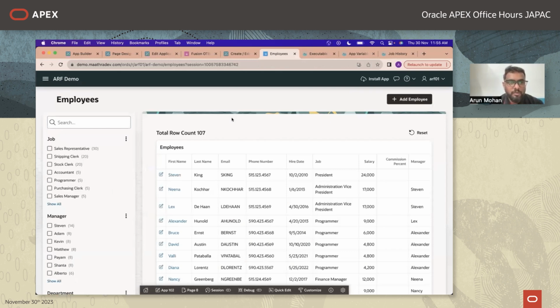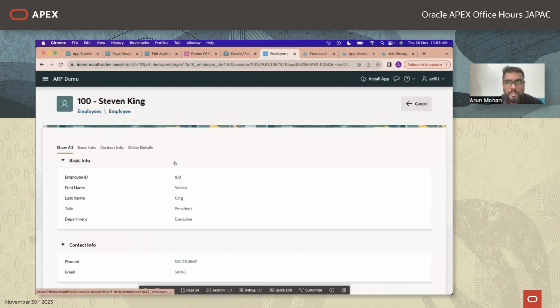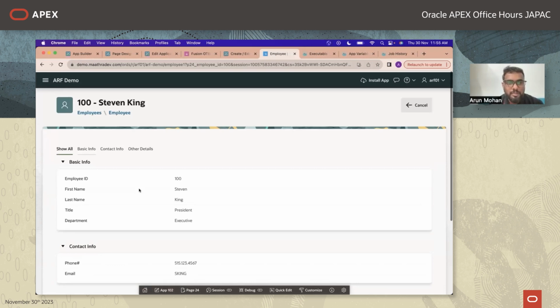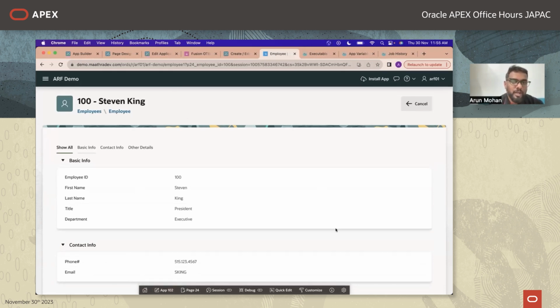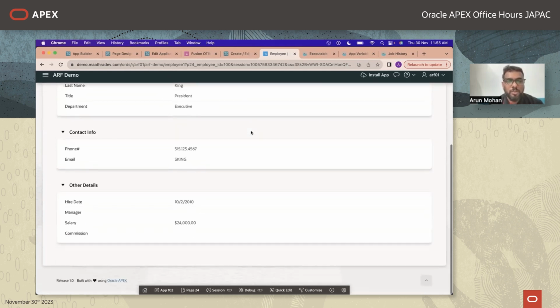Again, we have the sample data set, and let's try to print something like an employee profile and see how we can integrate this with Oracle APEX. Before we do that hands-on, the report factory is a small WAR file which you can deploy, more like ORDS, in a server, and it can connect to your existing database. It does not require any heavy infrastructure to host it.